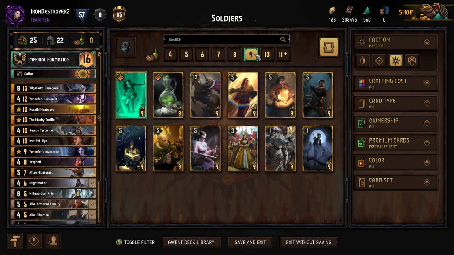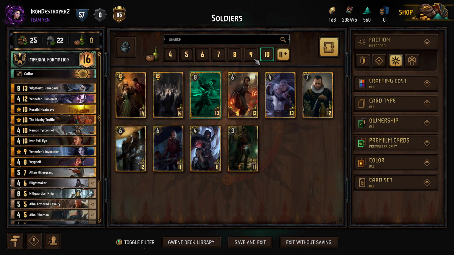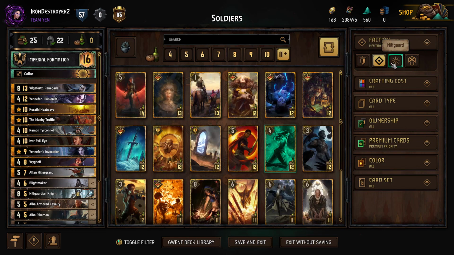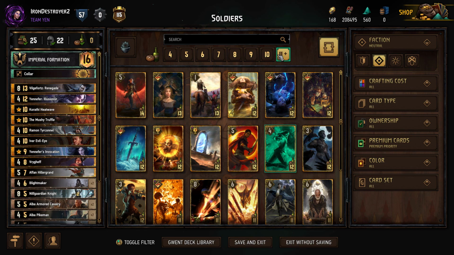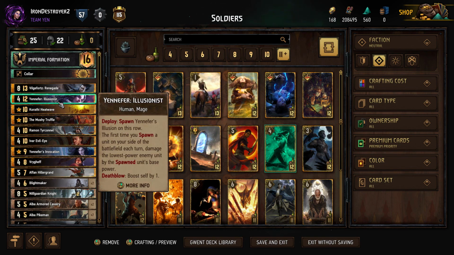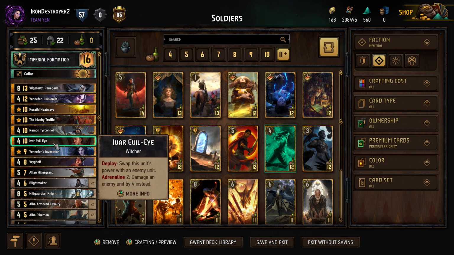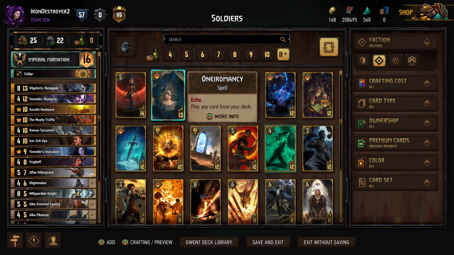Now before we go into the games, there's a couple cards I want to mention not including here, and the biggest one is Ownermancy and Renfree. Renfree just because I don't like Renfree. I think Renfree Soldiers is good, but I don't like Renfree, so she's not in here. And we've got Ownermancy, which again, like I said, you can cut an Illusionist for. You can also cut probably Evil Eye and something else for that. Or you can cut Vilgefortz Renegade for. It's really good to have in the deck.